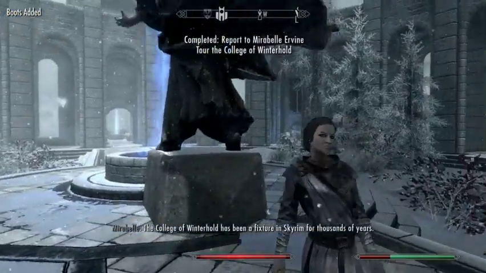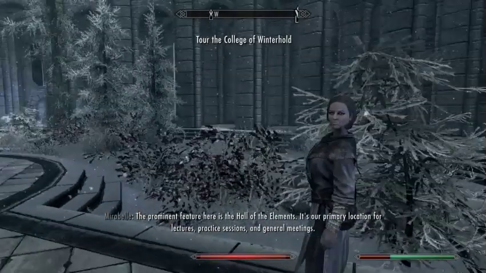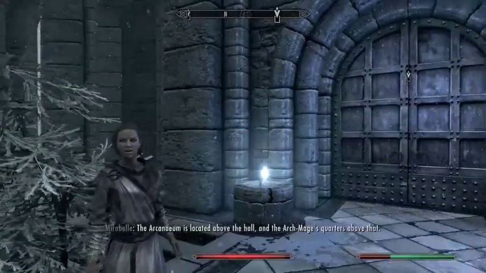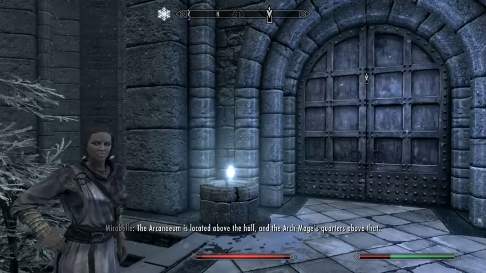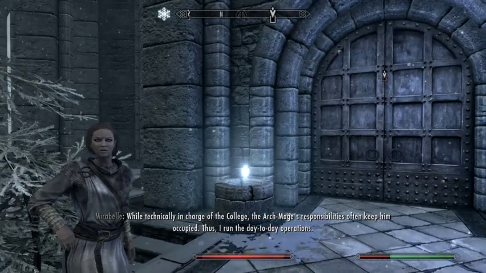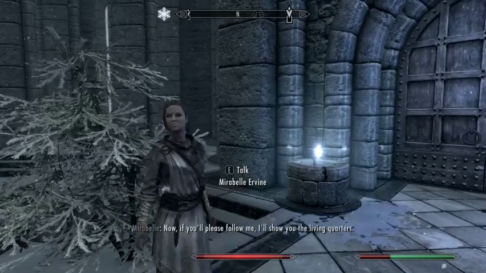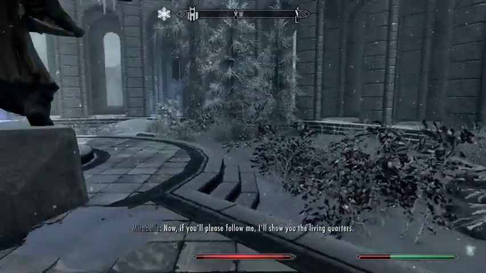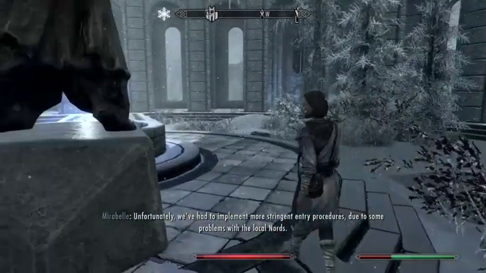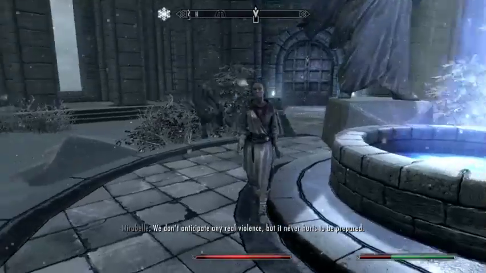The College of Winterhold has been a fixture in Skyrim for thousands of years. The prominent feature here is the Hall of the Elements. It's our primary location for lectures, practice sessions, and general meetings. The Arcanium is located above the hall, and the Archmage's quarters above that. While technically in charge of the college, the Archmage's responsibilities often keep him occupied. Thus, I run the day-to-day operations. Now, if you'll please follow me, I'll show you the living quarters. Unfortunately, we've had to implement more stringent entry procedures due to some problems with the local Nords. We don't anticipate any real violence, but it never hurts to be prepared.